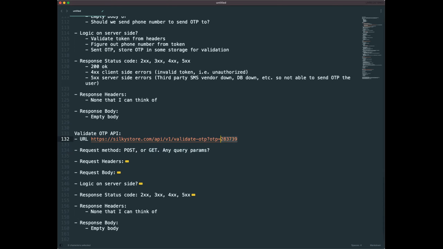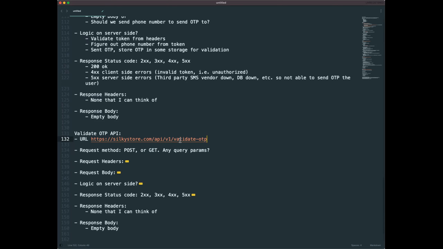But if we do it this way, what are the pros and cons? URLs are visible in the browser and they could be cached, and the URL part is not encrypted in HTTP. One can easily see the actual OTPs that the users are submitting. So this is clearly out of the question purely from a security point of view, right?